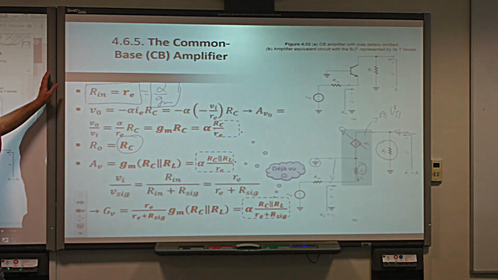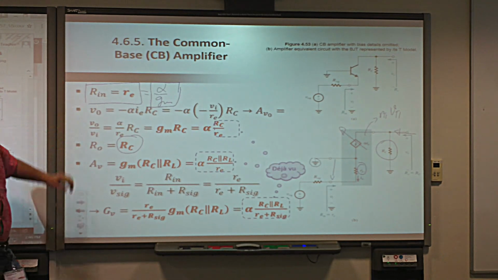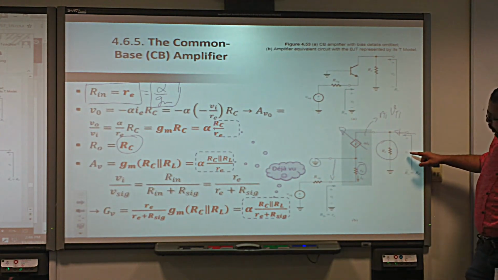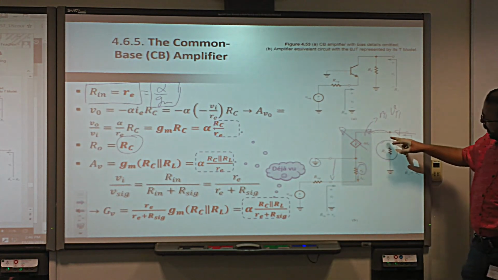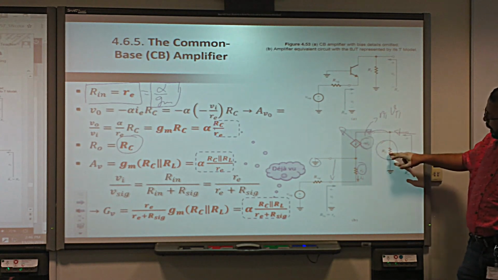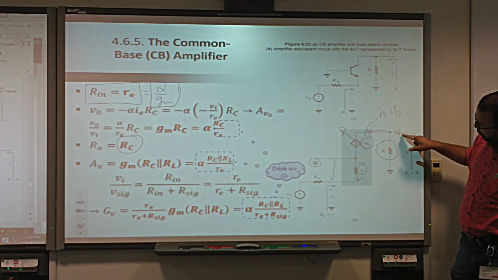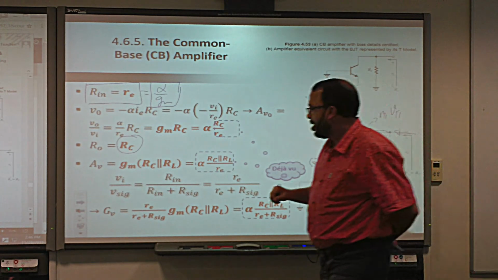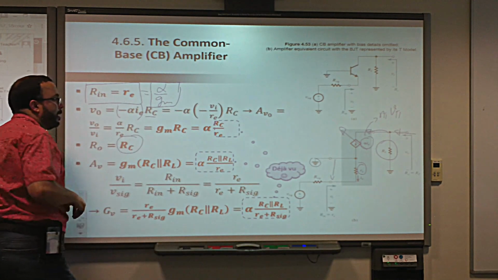That's it. Now we go back to the voltage gain. So the voltage gain is equal to what? Let's calculate Vout without RL. So there is no RL, so Vout is equal to what? Equal to this current that is created by the input, which is alpha IE times RC, but because this current is opposite to the conventional current, it's going to be minus alpha IE times RC. Minus alpha IE times RC.